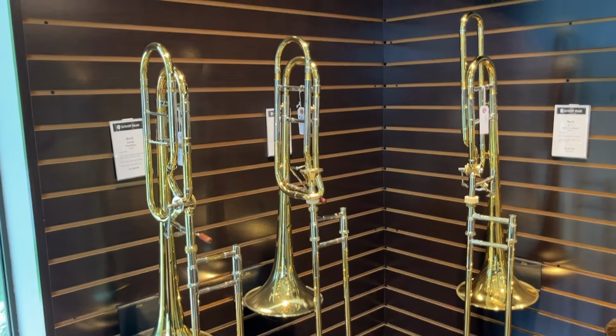Kind of across the middle here, we've got a little bit of a display of our Yamaha trombones right now. So whether it's our YBL-835G bass trombone here, the 835s, I continue to really like. I think they've been a really nice addition. They brought some really nice stuff to the table from its predecessor, the 830. I've got a couple of the classic Xenos here right now. We've got one of their Yamaha Allegros. We definitely don't want to forget our intermediate level instruments. So often with those intermediate level instruments, whether we're talking Yamaha or we've got options from Eastman, from Jupiter, from Lake City, which is our own project.